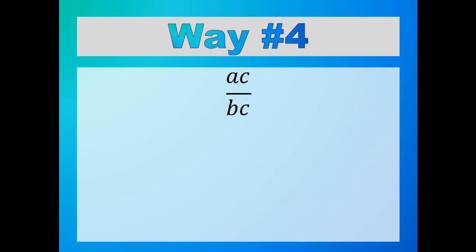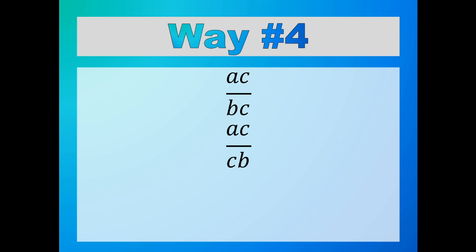Let's now use the same method that we just did, but let's now use variables to explain this idea about simplifying fractions in a general sense. Let's talk about ac over bc. Now, because of the commutative property of multiplication, which I explained in a previous set of videos, the link for that set of videos should be in the description of this video. But anyway, because of the commutative property of multiplication, bc is equal to cb.